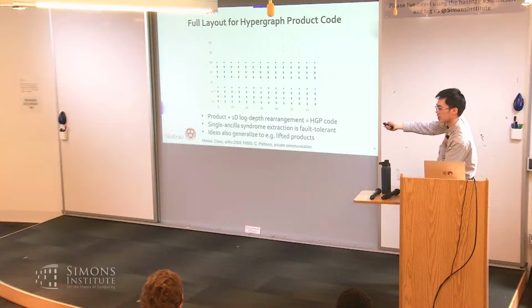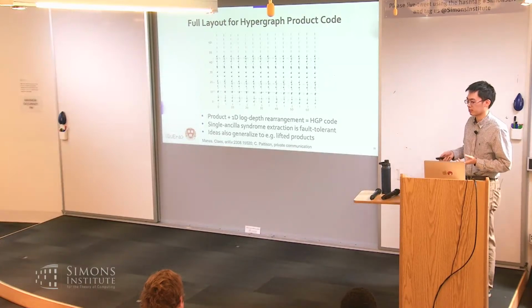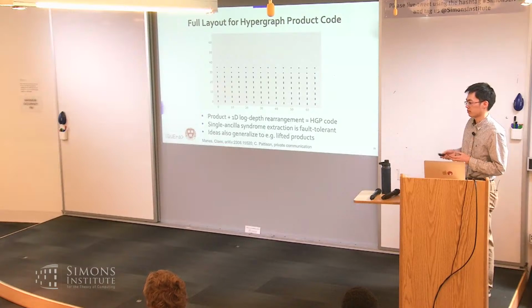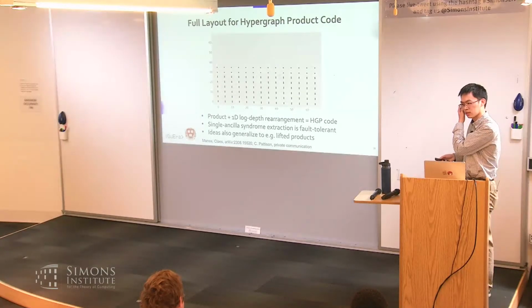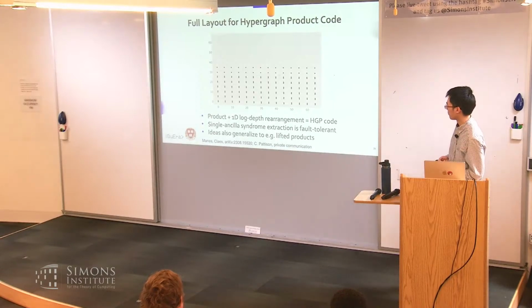So this is 15 in total. So I guess it's like 200 or so, including both data and Scylla. The classical code, I think, is like a, I don't remember the exact parameters. It's been a while since I made this, but yeah.